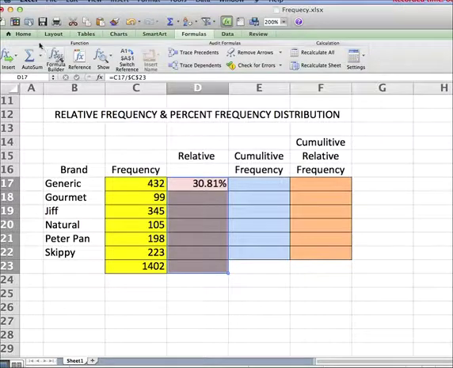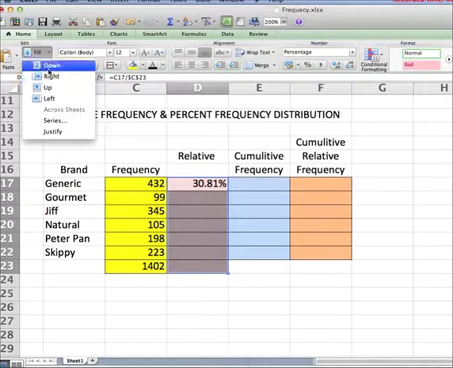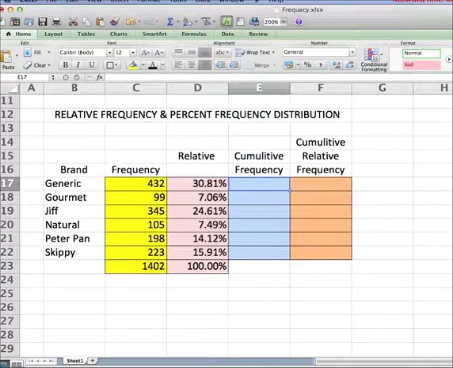Once we have that, we're going to be able to fill that data down to all of the rest of the rows, and so we have now populated the second column. I've shown these as percentages, but recognize they could just as easily be shown as decimals. Same information, just shown in a different format. Once I have the relative frequency, I'm going to calculate the numbers in the blue column, cumulative frequency.